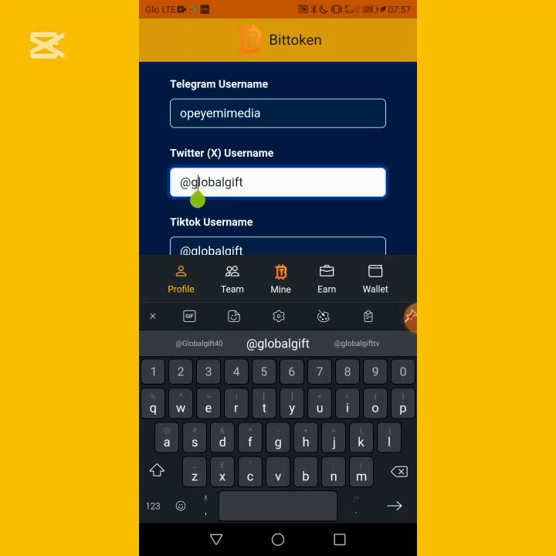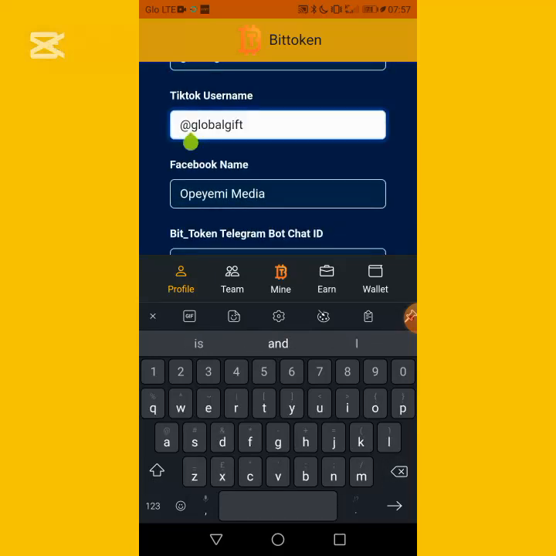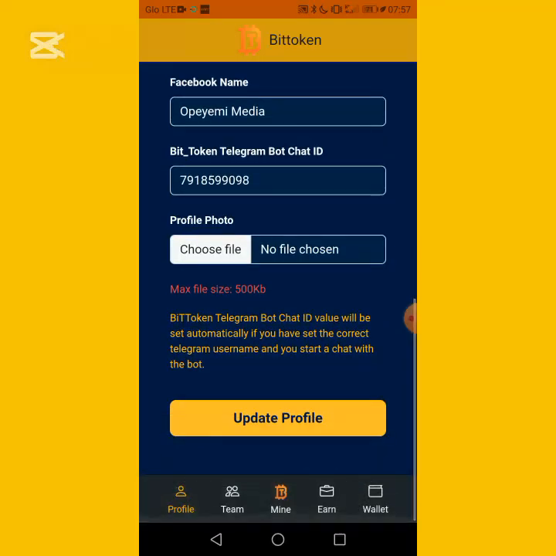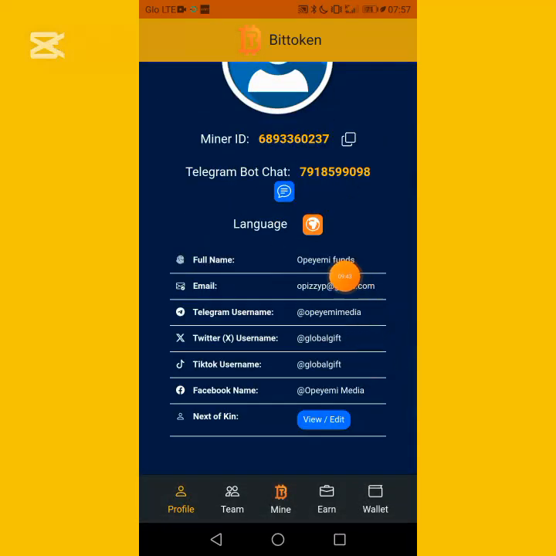So I'll remove all the ads which I put already, and I'll click on update profile again. You can see the art is going to bring itself from the app. You don't need to put anything there, just put your username. If your username is Okoyemi something, you just put your username and it's done.